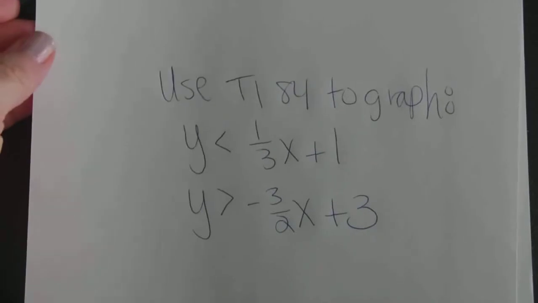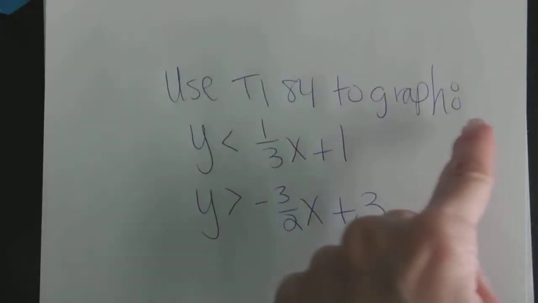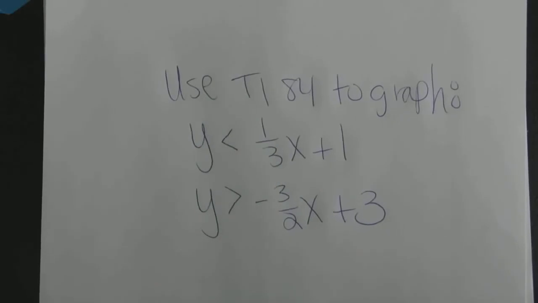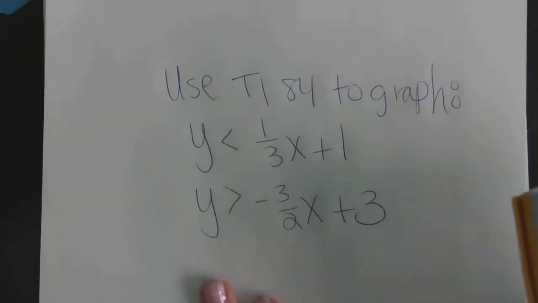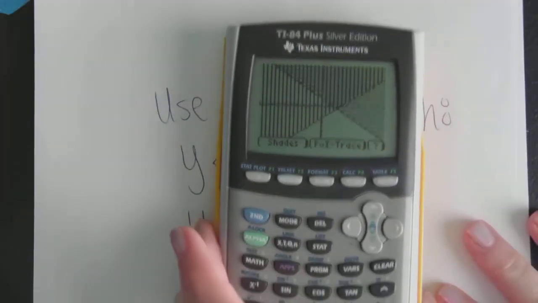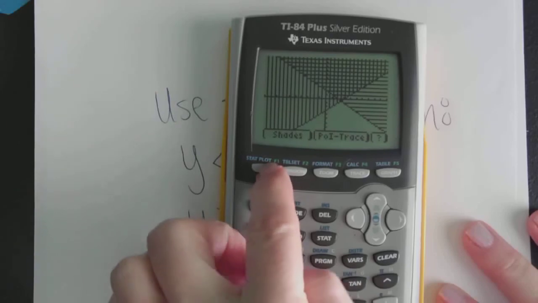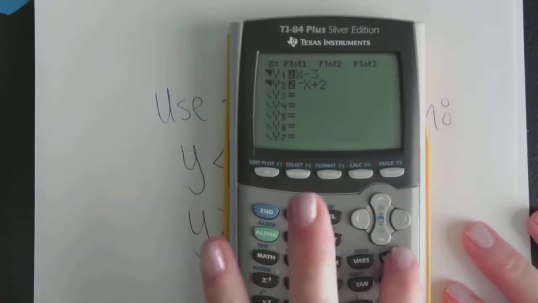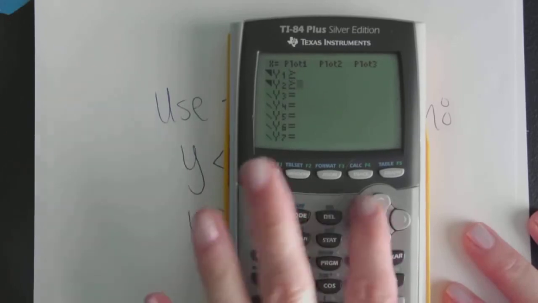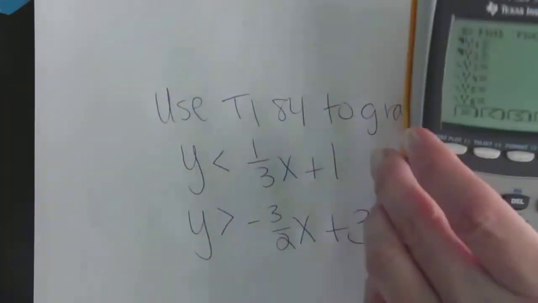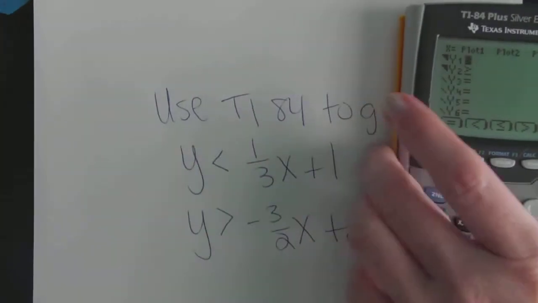So let's go to the second one. Got some fractions here. This time we're going to use the TI-84 to graph, and now I have these two guys. Now, I will say, this gets a little weird with the fractions. I'll show you why in a second. But let's just go back to the calculator. Let's clear out all the old junk. So let's press y equals and clear out these guys. Let me arrow over. Clear, clear. Okay, back up to number 1.